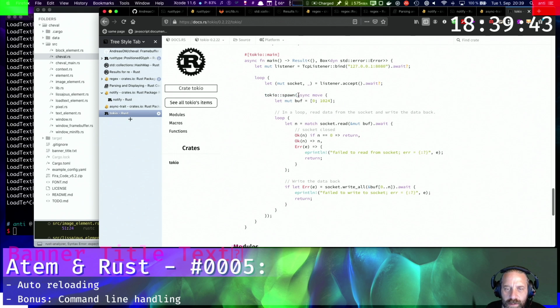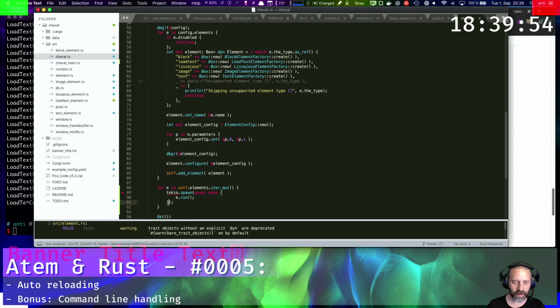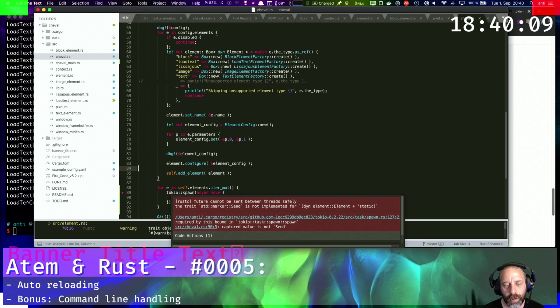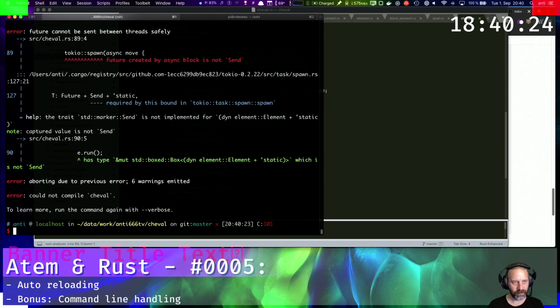So this is basically just the boilerplate wrapper, and I'm probably doing something wrong here. I never used the whole async stuff, but basically we say, okay, spawn this, and it's tokio::spawn for once, and then probably, okay, we don't implement Send for Element. Which is true because we have it mutable in both contexts.